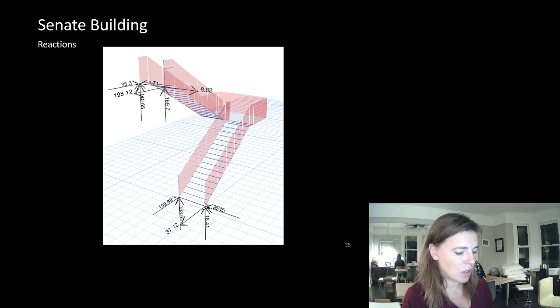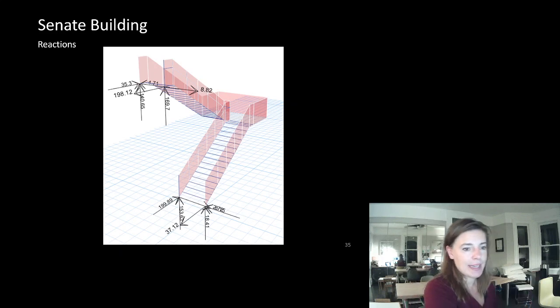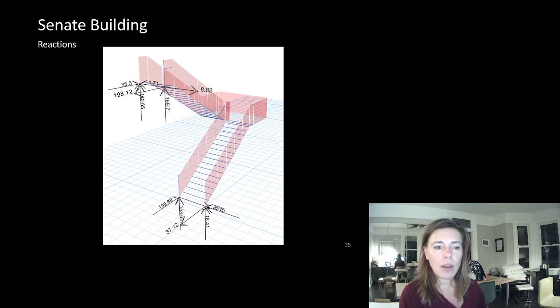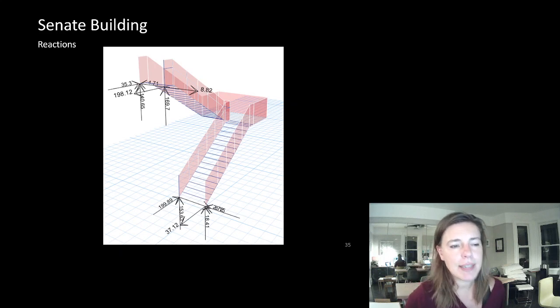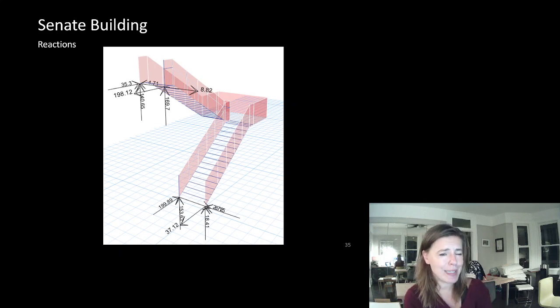200 divided by 195, I am at 103% of the capacity. Is my factored load less than my capacity? Yes. And remember I was like, don't ever go over it, don't ever go over it. Well, I know that we have some things in this that were overestimated. The miscellaneous dead loads on this, for example, overestimated.